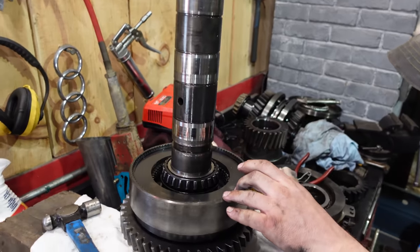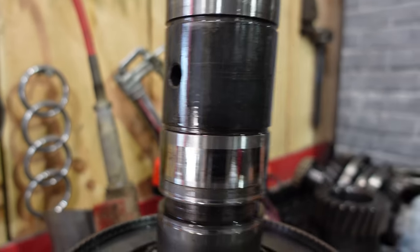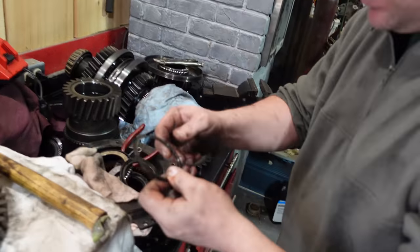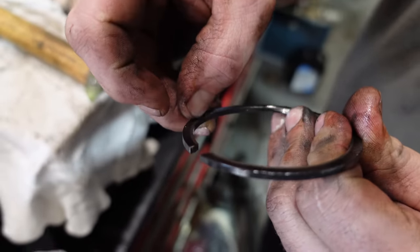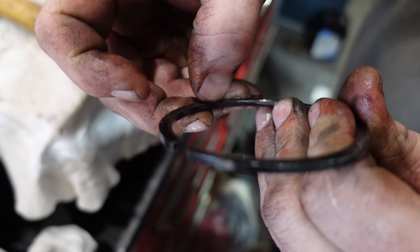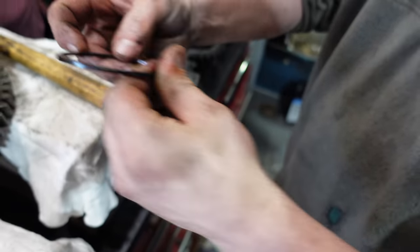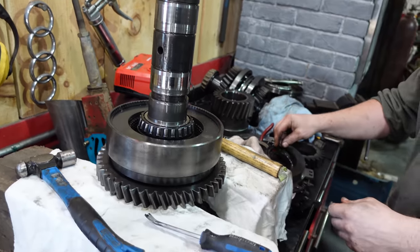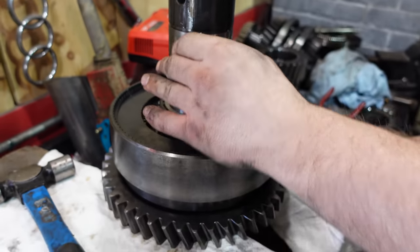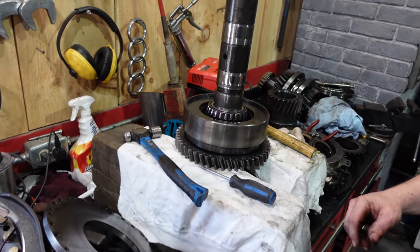So the snap ring here actually is supposed to hold a little bit of preload on the bearing, but it wasn't that tight, so it's got a good groove in it. So I'm probably gonna put a new one in there because that two or three thou groove is letting the preload off the bearing. So that comes off, and then that big ugly hub comes off, but it's really heavy. Okay, so now clutch discs.